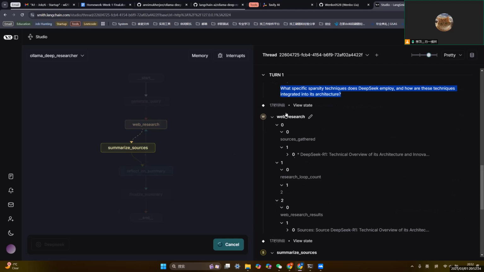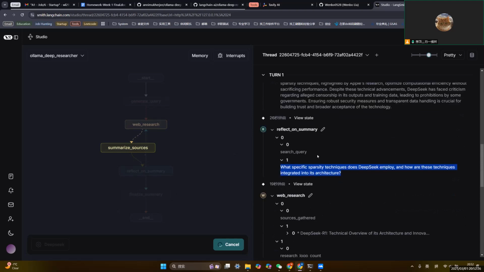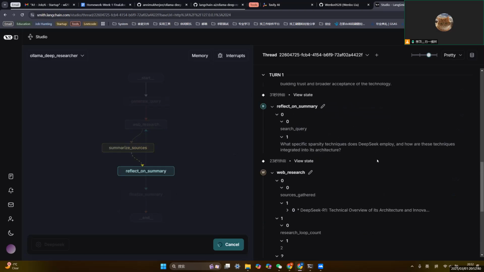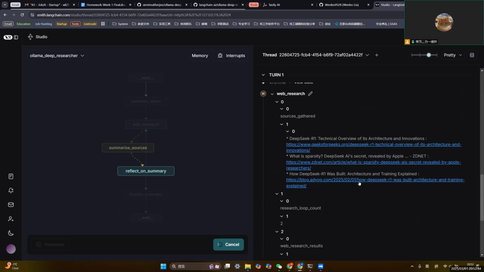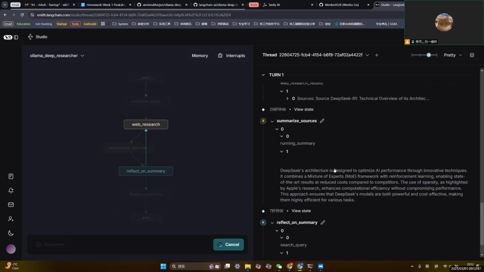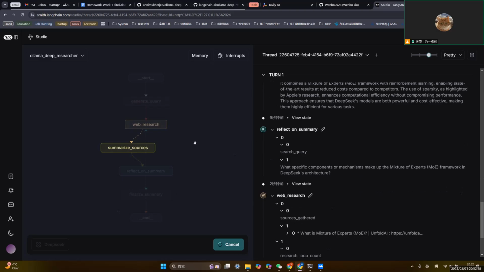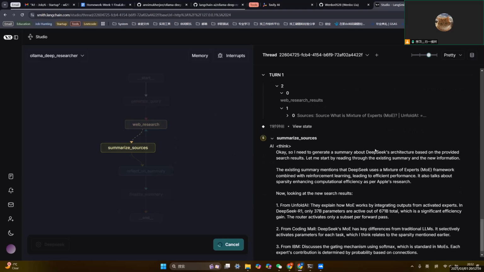You can see here, what specific sparsity technology does DeepSeek employ, and then we can see these web searches, and then it summarizes the sources again, reflects on the summary, and goes back to web search, doing this like 3 times, as I said.